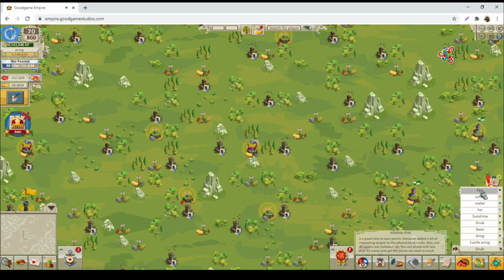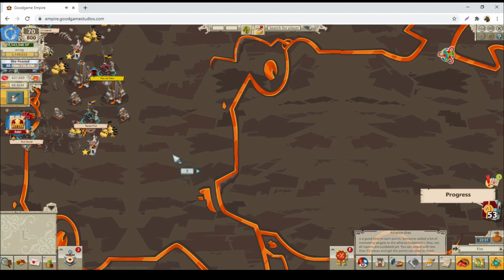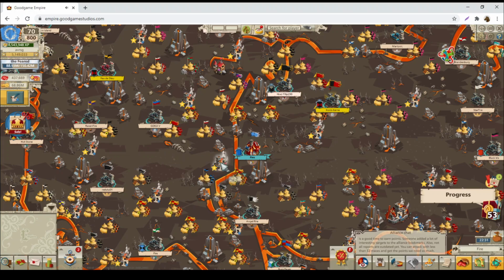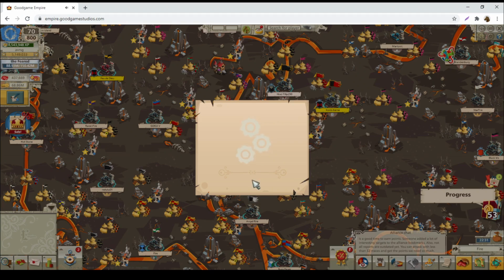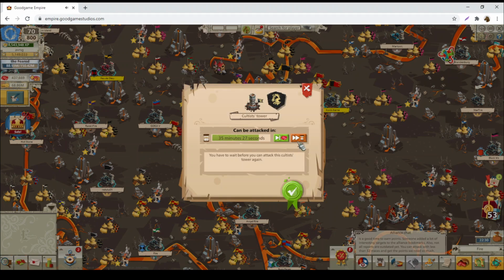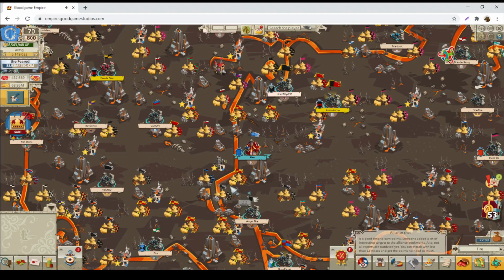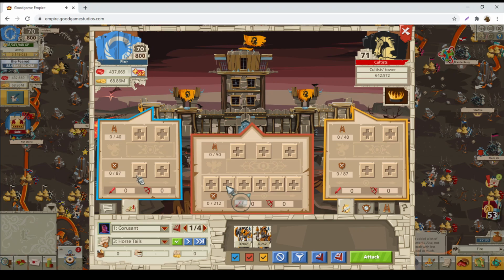We'll go to Fire Peaks and see how they do against one of the max towers there. Level 71 tower. Okay, only 35 minutes. We'll skip this and see how that commander does.